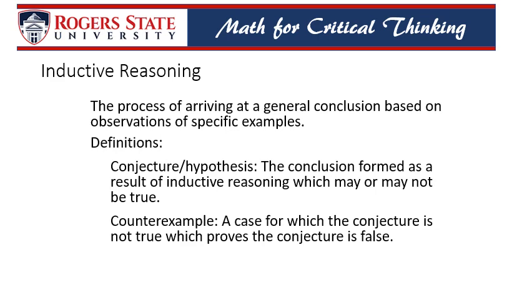Inductive reasoning is the process of arriving at a general conclusion based on observations. You look and see what's going on, and from it you predict what should happen going forward. Now, oftentimes we come up with what we call a hypothesis, sometimes called a conjecture. And it's basically our guess as to what's going on. And understand that that may be true and it may also be false. That's okay. Now, the way you prove that it is false is you find something that counteracts it, a counterexample, something that shows that what we proposed, in fact, didn't happen.